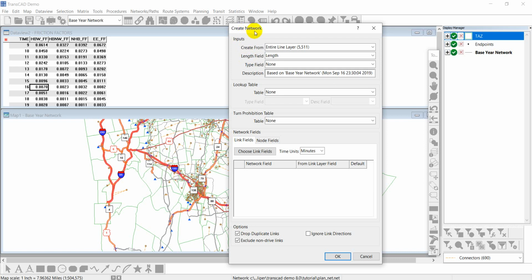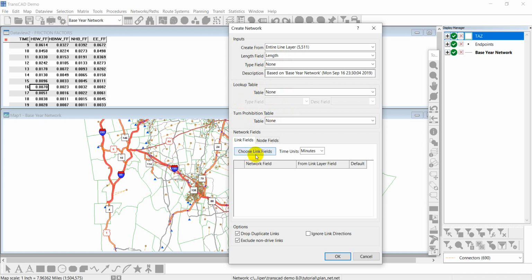So TransCAD always needs something to minimize. And at least you should have the length for TransCAD to minimize. So that's why it always asks for the length field. In our example, we already have that field, which is called length. So it's already there. You can ignore these other options.